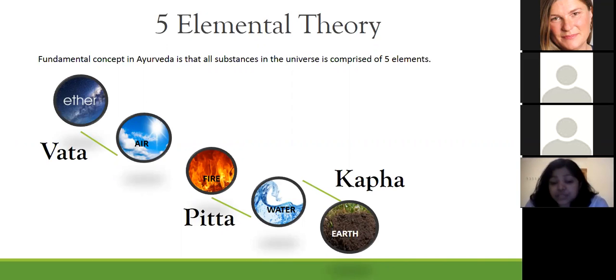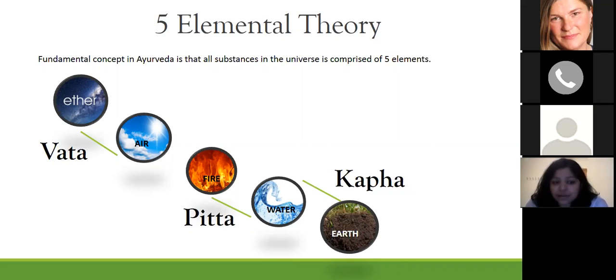these 3 doshas, and these 3 doshas represent the different functions or the different physiological as well as anatomical structures that these 5 elements actually attribute to in the body. Okay? This is one of the most basic fundamental concepts that we follow in Ayurveda. When we look at different disorders, different imbalances, everything can always be traced back to these 5 elements.